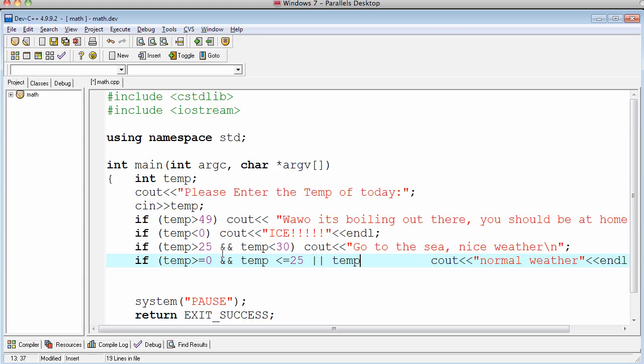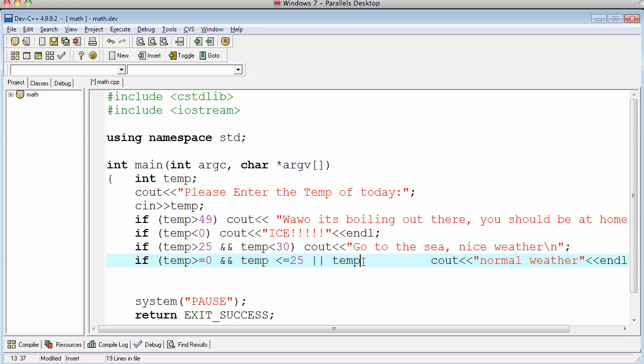So this will cover the lower range between 0 and 25, and I would like to cover the upper range. So these together are bound with and, because they should come together. Temp is greater than or equal to 0, and temp is less than 25. And we have that or. Then I have this upper range. Upper range means what is remaining.